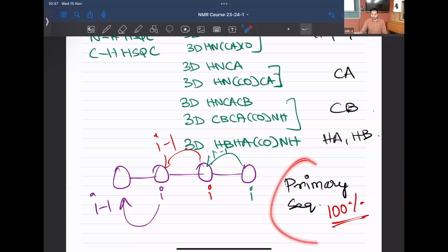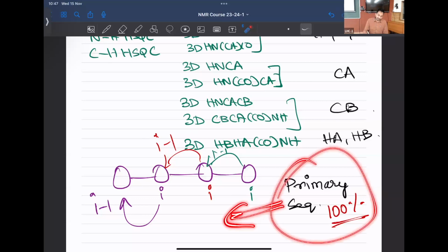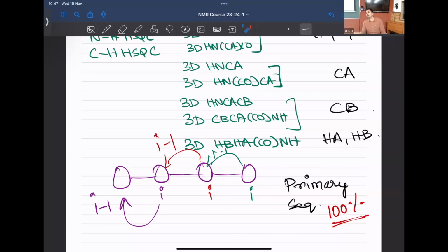And how are you sure about the primary sequence? It goes back to the fact that the DNA plasmid that you end up using to do the recombinant DNA technology to make your protein will decide your protein sequence. Generally, how do people study proteins? They would have already known from biology some protein is important. The moment biologists figure out some protein is important, one of the first things to figure out is what is the primary sequence of the protein, which is generally decided by the DNA coding sequence.